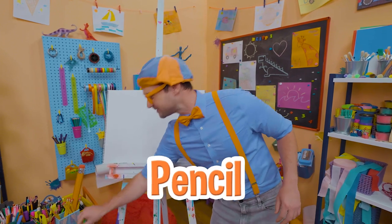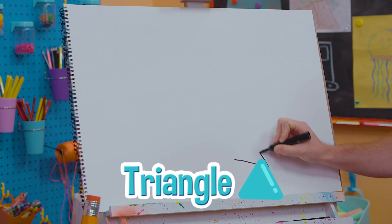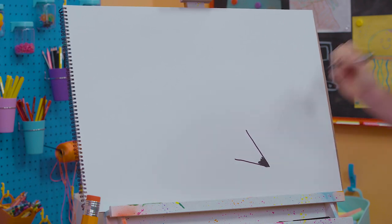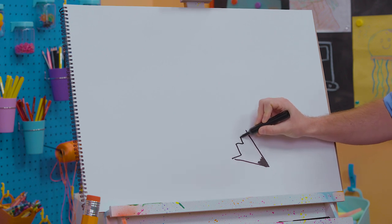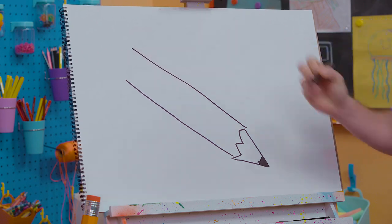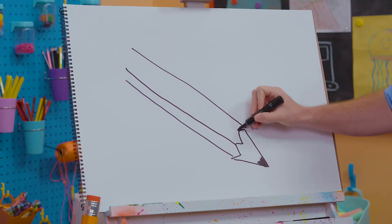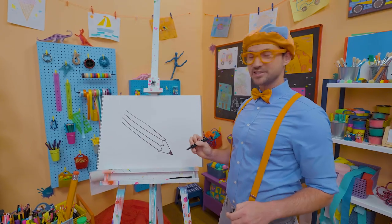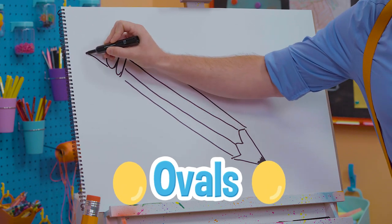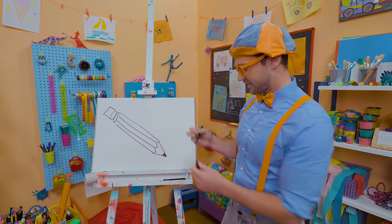Okay, first, I'm going to take a black marker and draw a triangle. Whoa, that's the part of the pencil that you color and draw with. Ooh, and let's draw a squiggly line like that, and then two really long straight lines. And since the pencil isn't smooth, I'm gonna draw lines like that, so then it has some texture. And then let's draw some ovals like that, and then, yeah, the eraser. That's the part that you erase with.